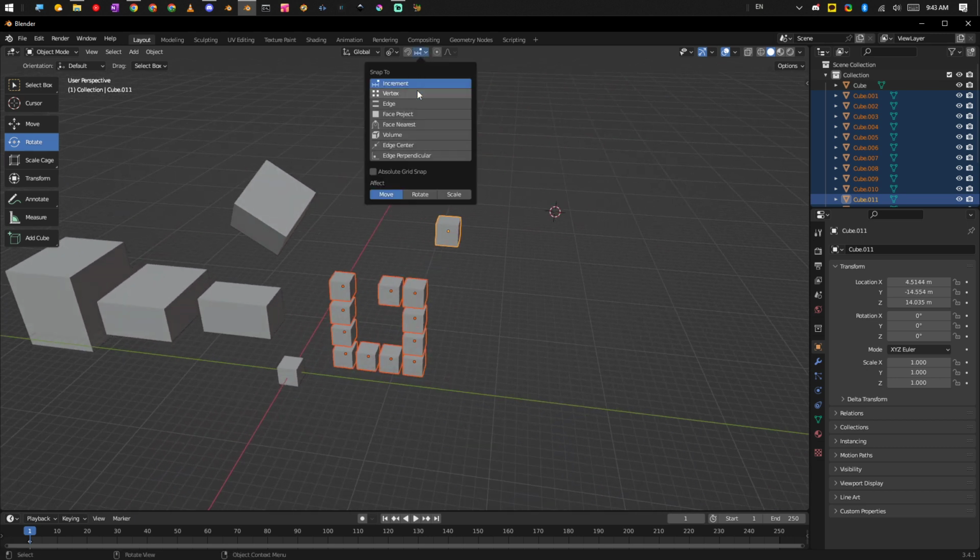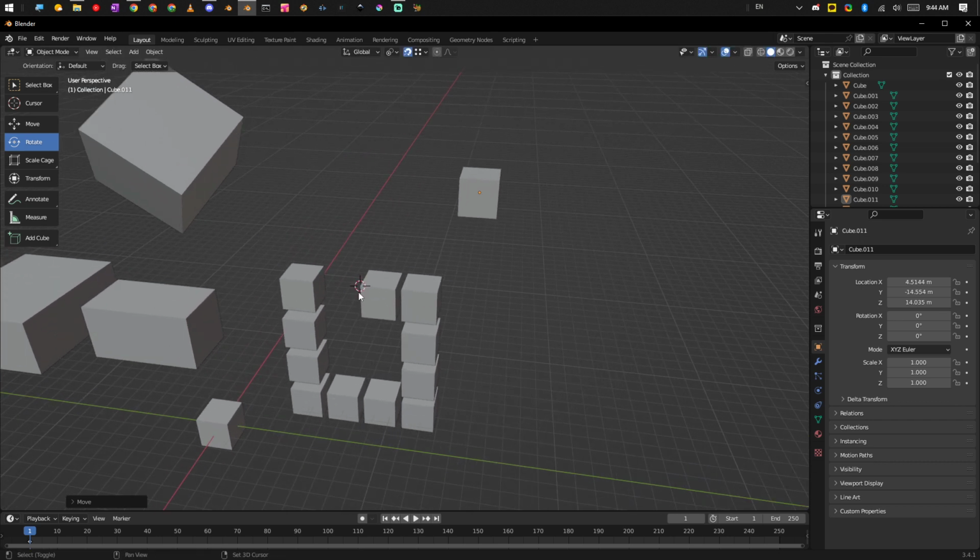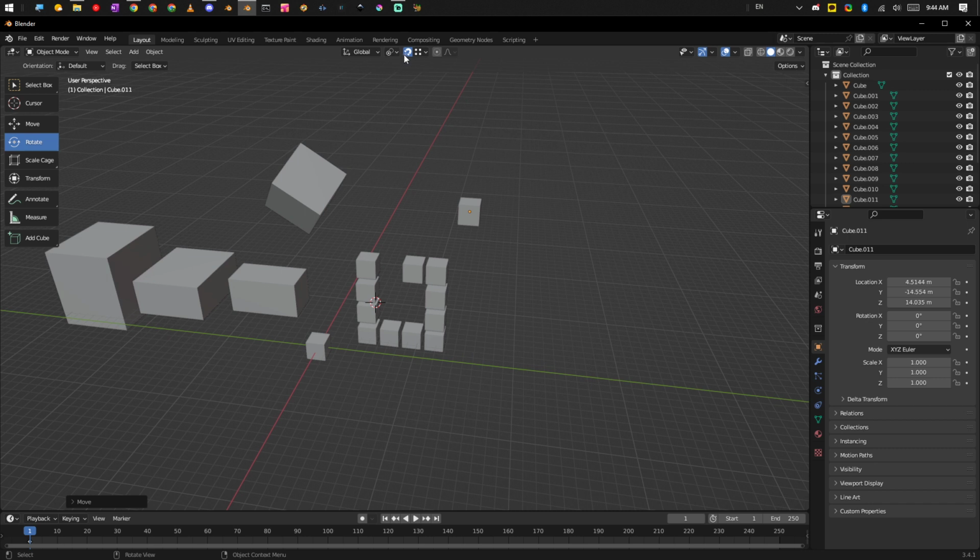We won't bother, snapping, right? So basically turning on, turning off. And then these are just the options on where you're snapping to. So I use vertex quite a lot and edge and face a lot. It depends on what you're doing. So basically, as you right click and you just hold down the shift key, you can quickly snap your 3D cursor to different parts. So yeah, it works really well.